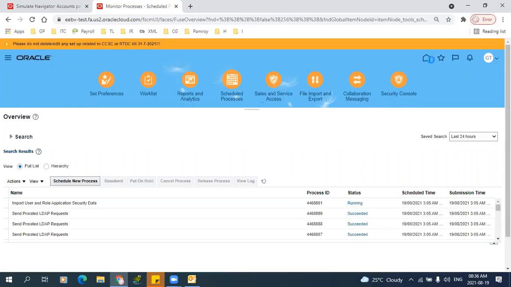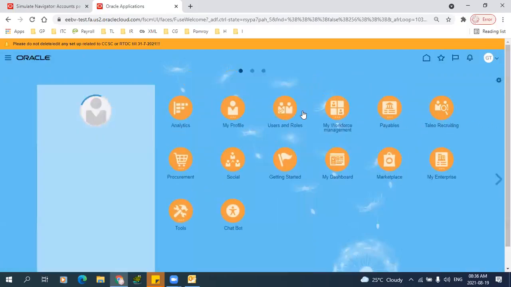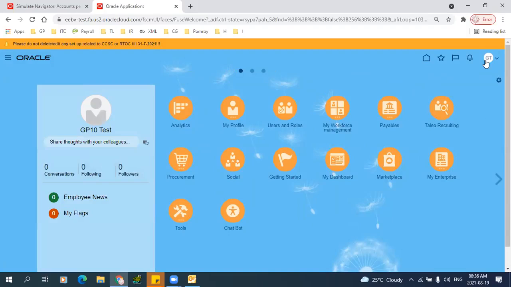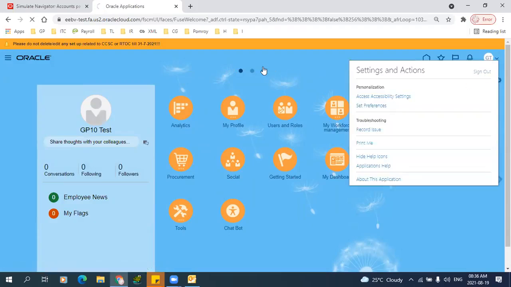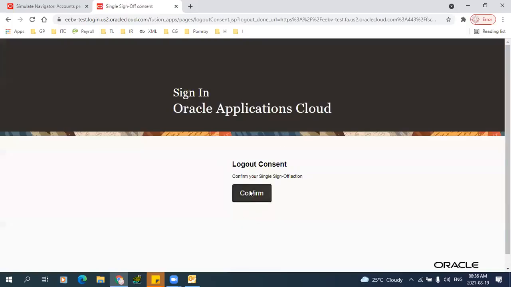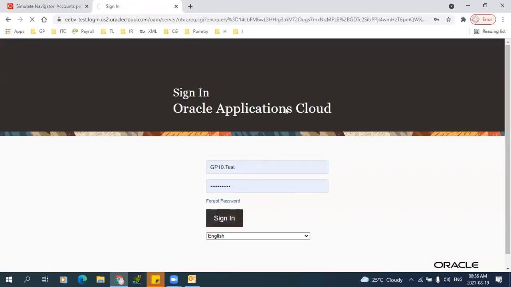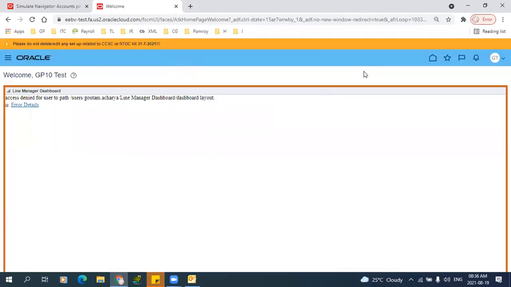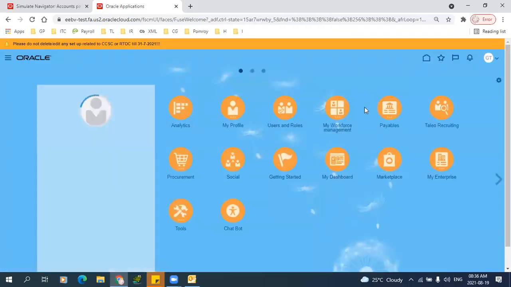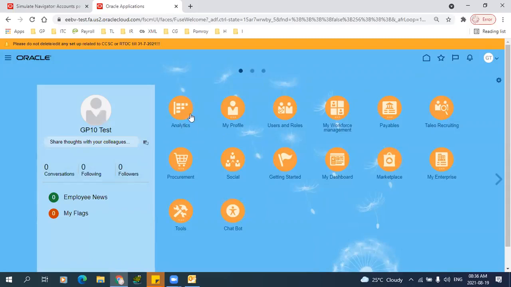So this is done. Now just click on the home option here. See, do we have any receivables options here? No. Just click on sign out. Just sign in again. Do we have receivables?